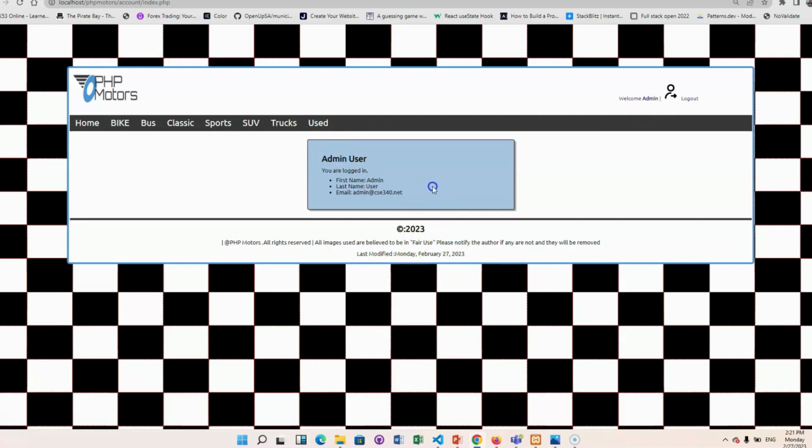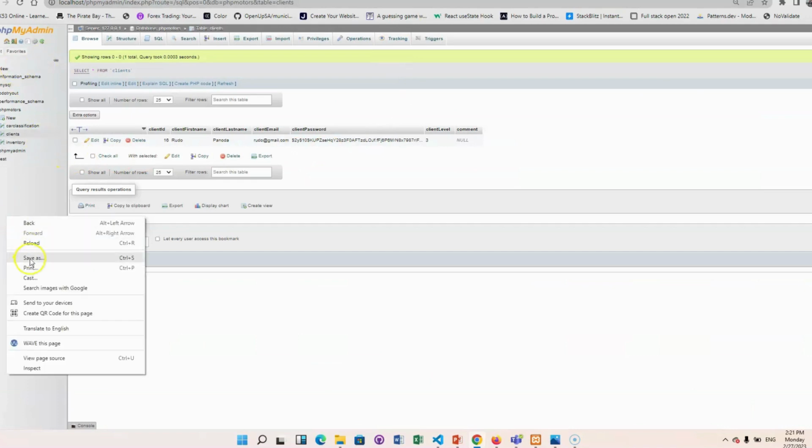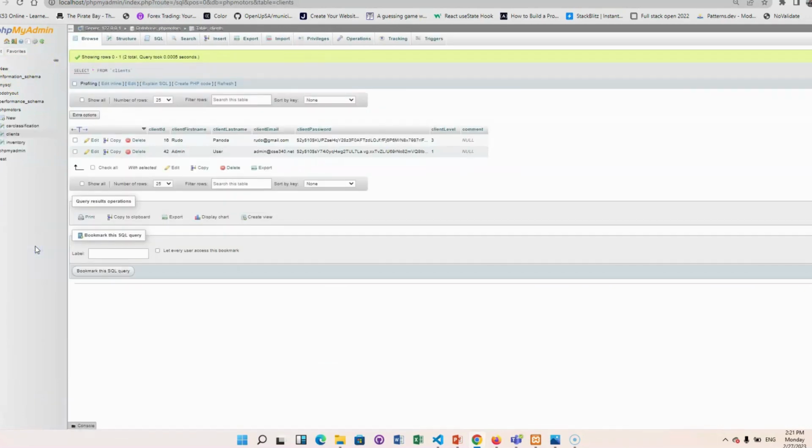So what's left now is to make sure that different levels of members have access to the next stage. If I go to my database here and I refresh, you see that I've added admin.